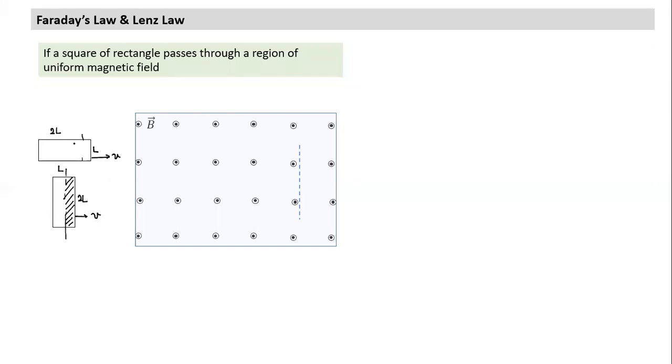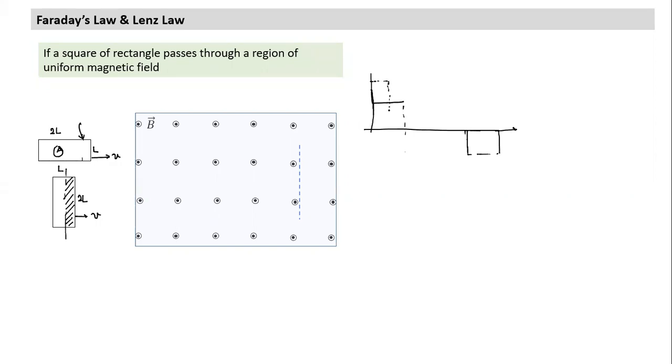If I draw the first case, what is the shape of the EMF-time graph if it is moving with constant velocity? It will be parallel to the x-axis. Here it is changing, so if I draw the curve here, it will be something like this. It remains 0, and then when it is going out, it goes in the reverse direction. If this is for the first one, loop A, then loop B will be twice that value, but it will be for half the time.